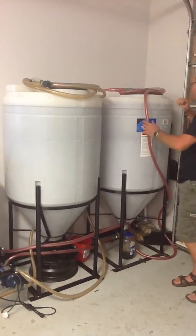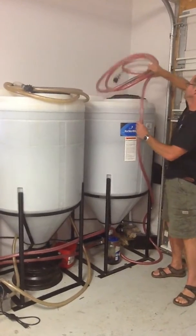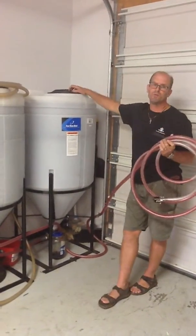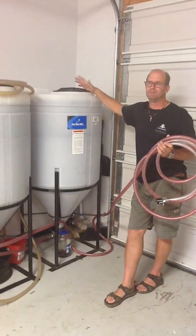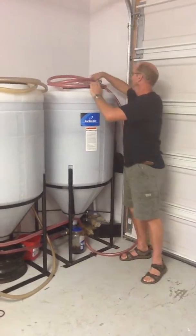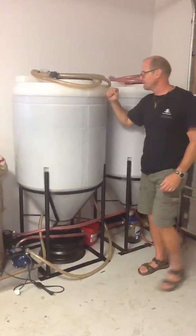I'll show you a couple of things we have. This is our vegetable oil blend. Right now I'm running it in a '94 Dodge Cummins. I was doing a motor oil blend, but I've got so much vegetable oil — and vegetable oil has a shelf life — so I figured I might as well start blending that. I'm in the process of converting the truck over to run on straight vegetable oil.